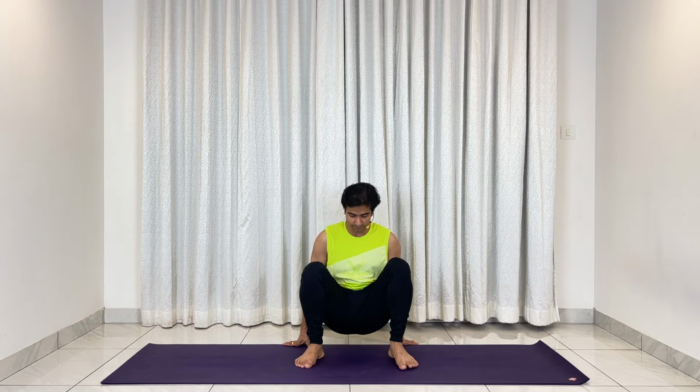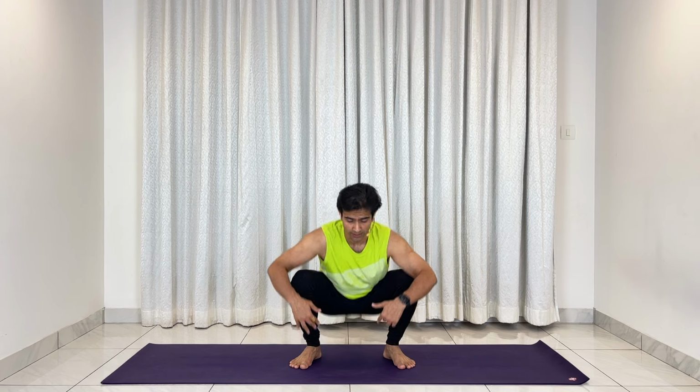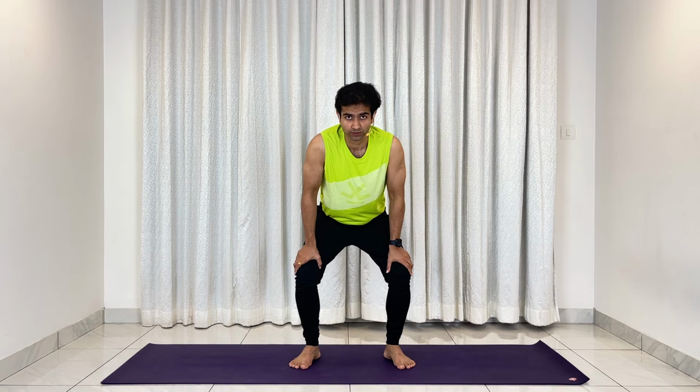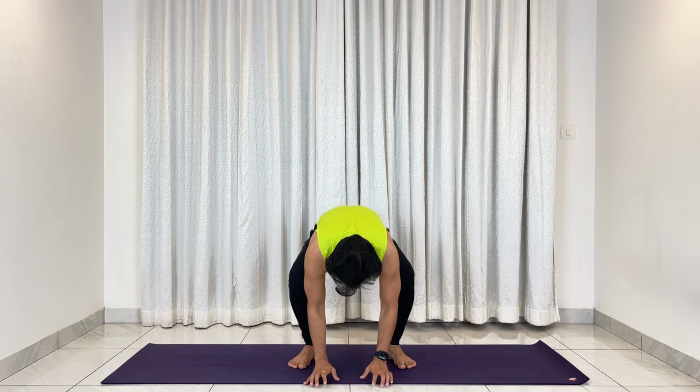Let's prepare the back of our legs, which is hamstring, and the hips. For this, we will get ourselves into Malasana position, deep squat position. If deep squat is a challenge, you can be doing half squat. From here, basically, you will straighten the legs, and then again, you come down.